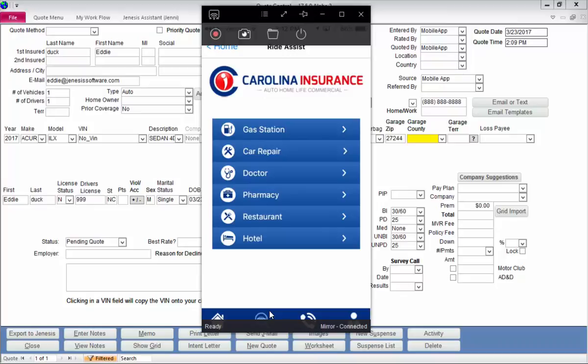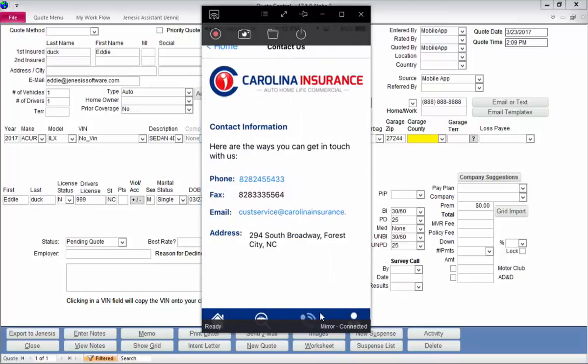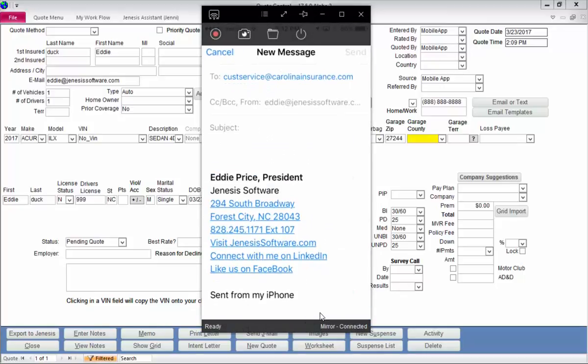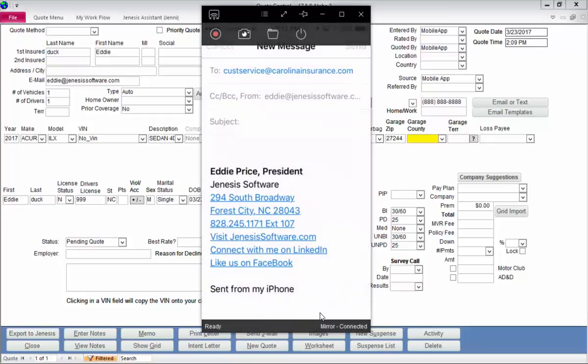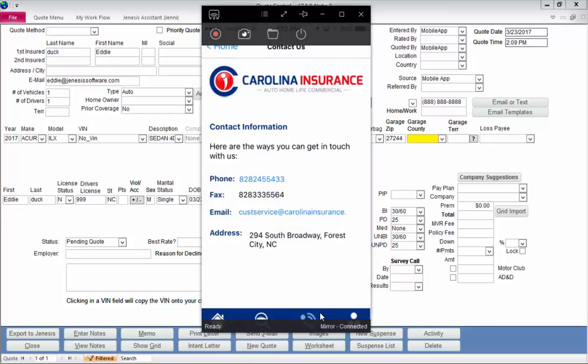Also, to the bottom right down there, I can just click that button, a little image of the telephone, and it gives me my contact information for my agency that I, again, could either click on to activate the call feature for the phone, and the same thing for the email. Click on the email, and it will attempt to email right from the device. But the other cool thing at the bottom is the little man on the right.